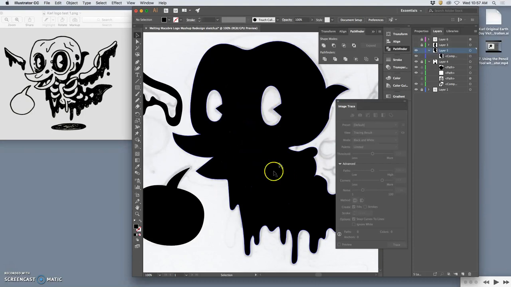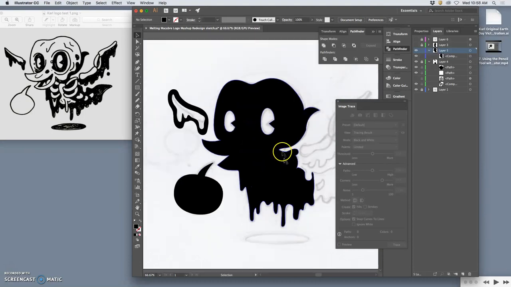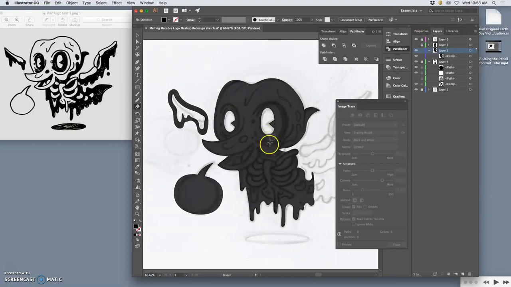So using the pen tool and the pencil tool and using Pathfinder, you can get those complex cutout shapes. If you think of it as cut paper, that's the way to do it. You can also use your eraser that's pressure sensitive. If I inform myself with my sketch there, I can cut out the tongue kind of imprecisely. I can cut out the ribs.